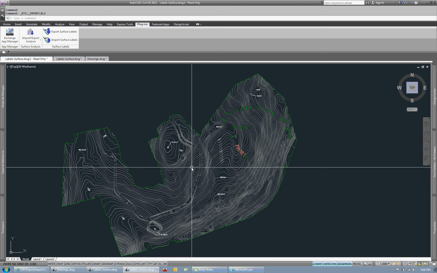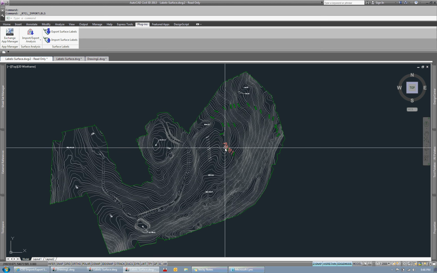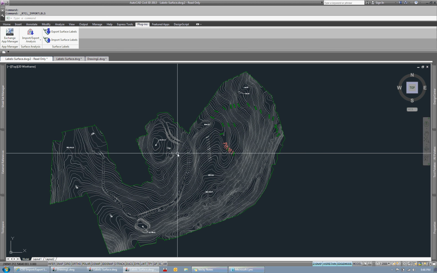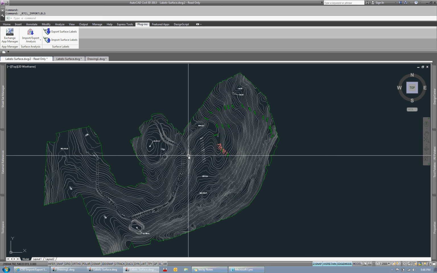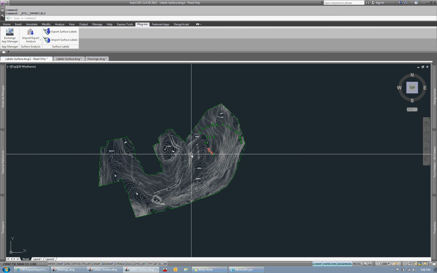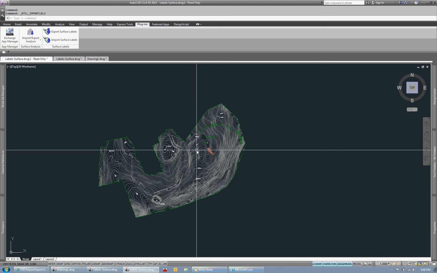So if you have multiple drawings set up with similar surfaces, a typical one is landfills. You have different layers within the landfill to label information on. They're all spatially relative, and you may want drawings to look the same as far as where labels are placed on the drawings, but assign them to different surfaces. So with this app, this would help speed up that process and make sure that the labels are in the exact same location as they were in another drawing.